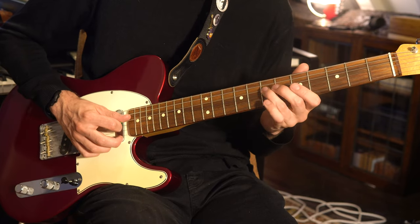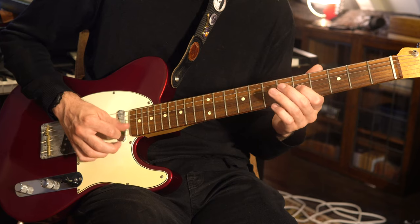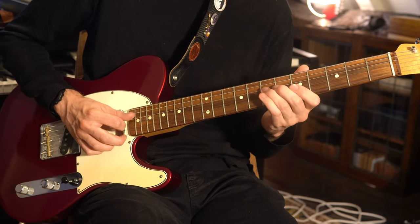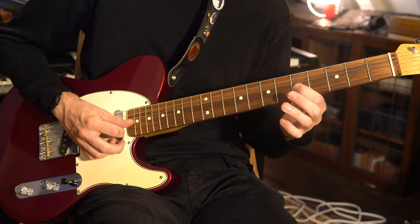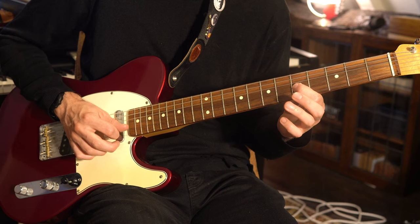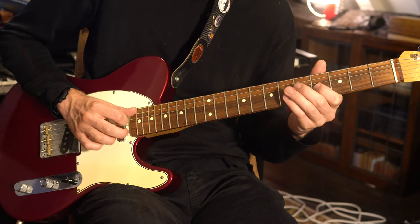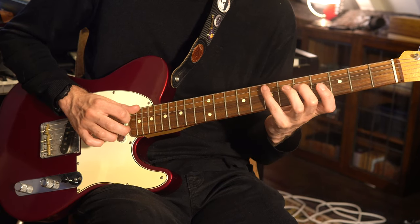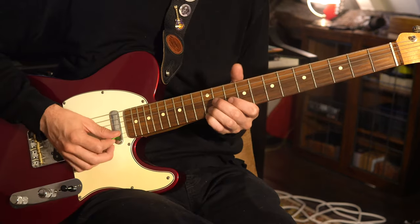The next phrase, starting where you landed. Like so. So it's 7 on the D, 5 on the G, 5, 5, 4 on the G, 5 on the D, and the last note, 7 on the A.